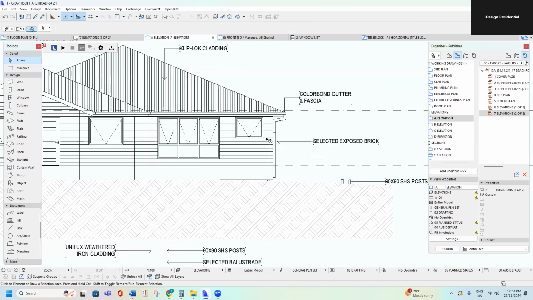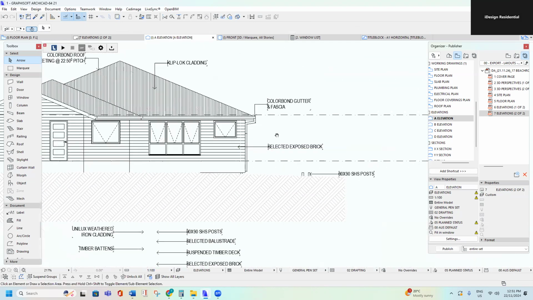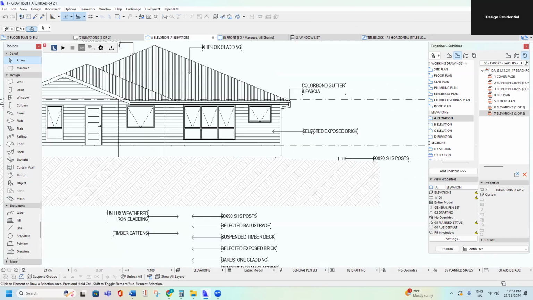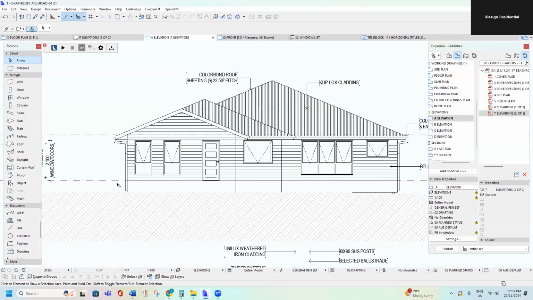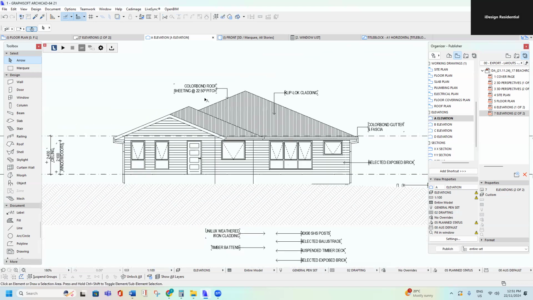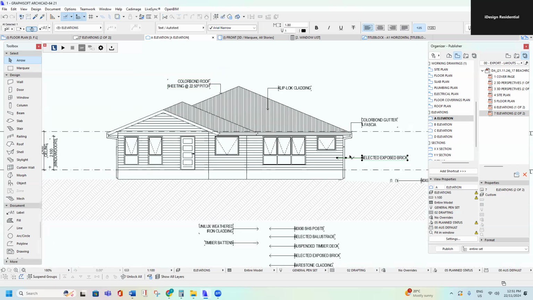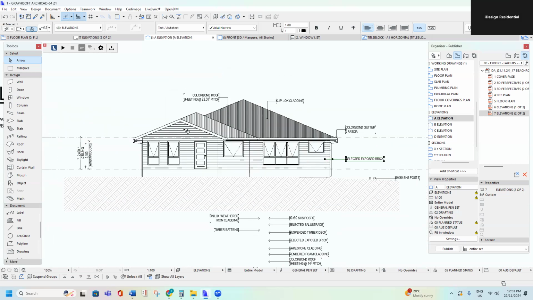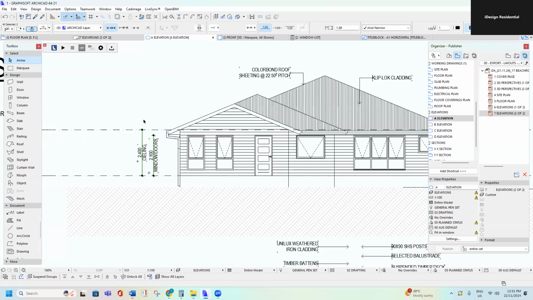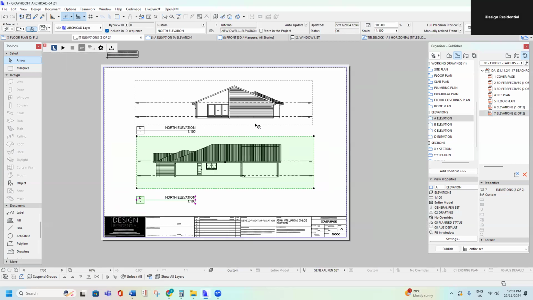And then, as I stated in the job description, you just note the cladding on whatever I've noted in the job description, and then you put in your downpipe notes or your relevant notes there. So this one will be Colorbond roof sheeting, and then you type in the cladding there, and then you put in your other relevant notes, if you just refer to the previous tutorial on elevations. And so basically that's how you format the pages there for the elevations.